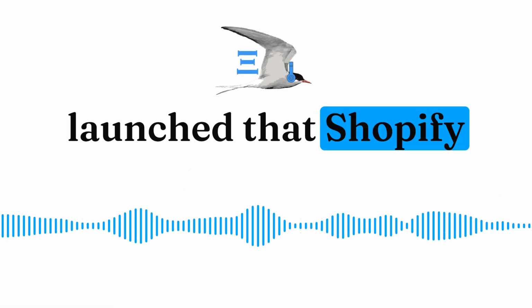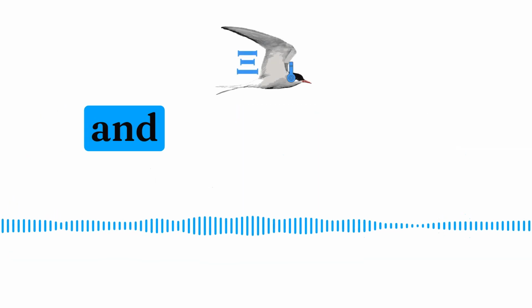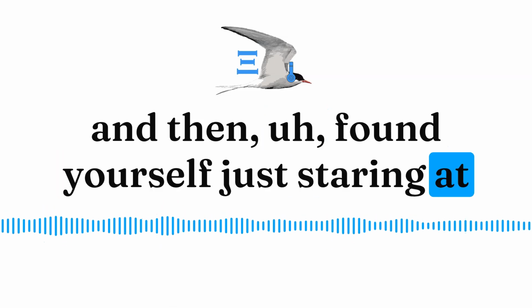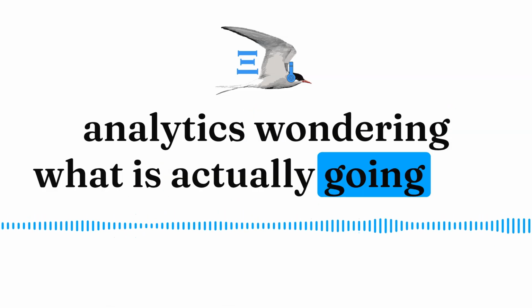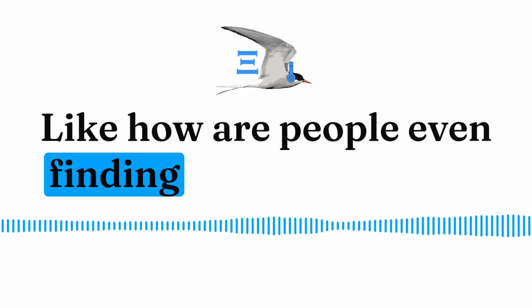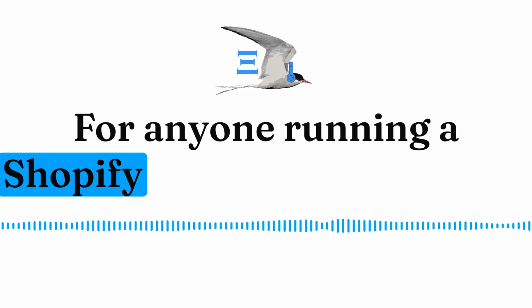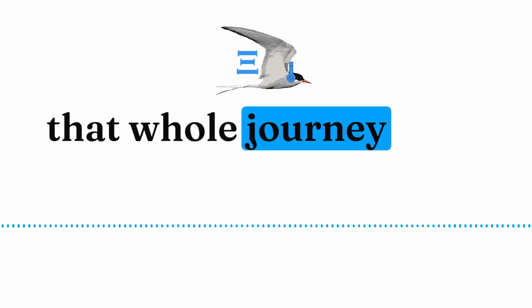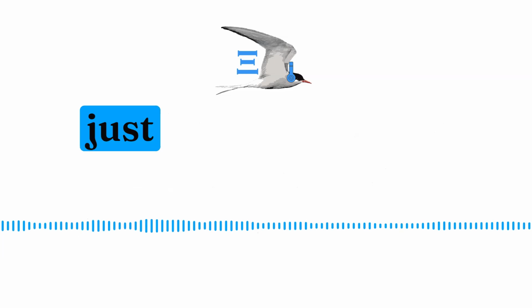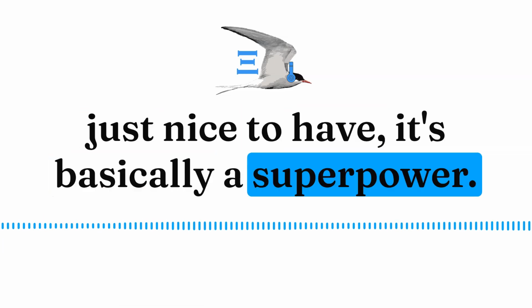Ever launched that Shopify store full of optimism and then found yourself just staring at analytics, wondering what is actually going on? Yeah, like how are people even finding you and what do they do once they get there? Exactly. For anyone running a Shopify store, understanding that whole journey from search to sale, it's not just nice to have, it's basically a superpower.